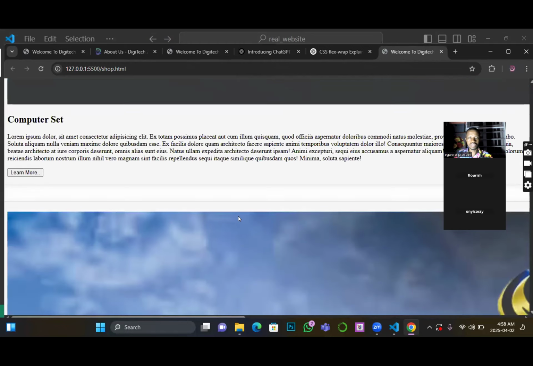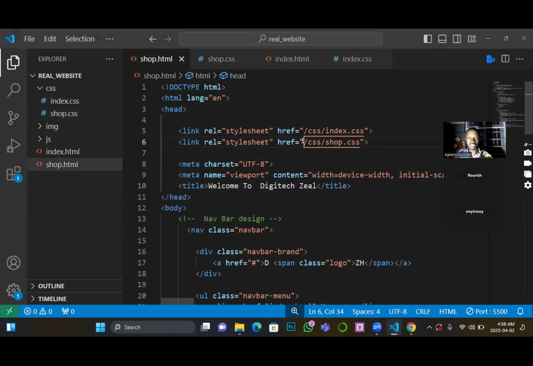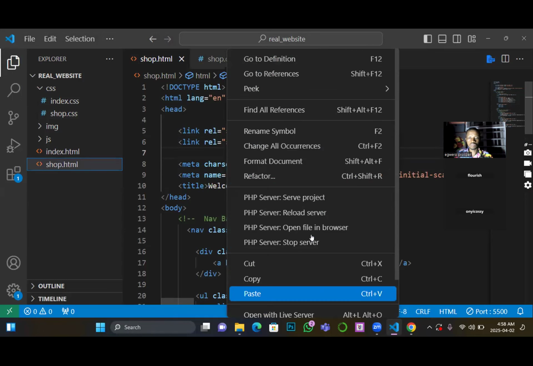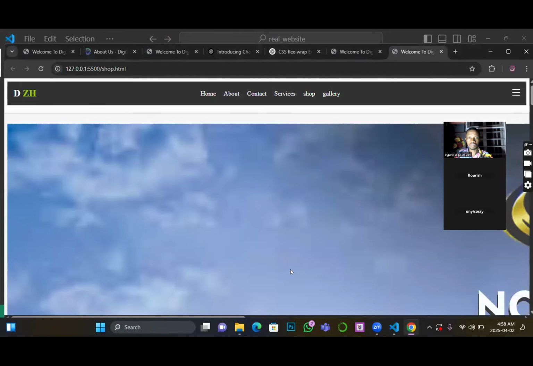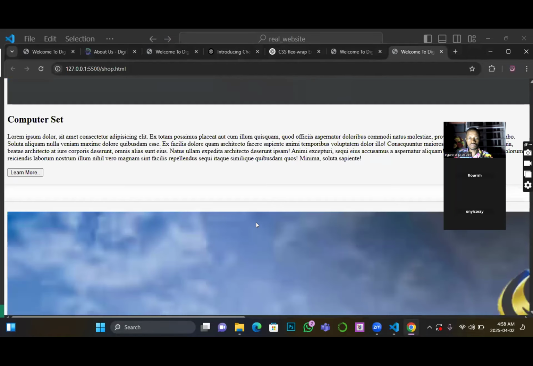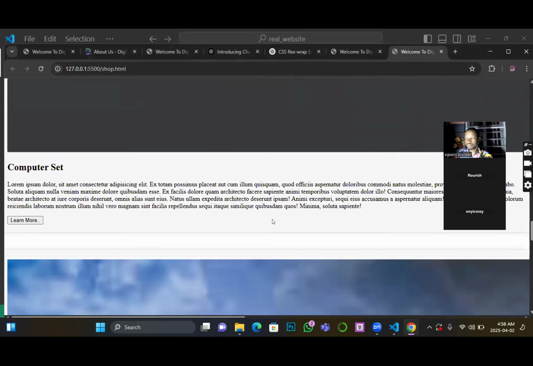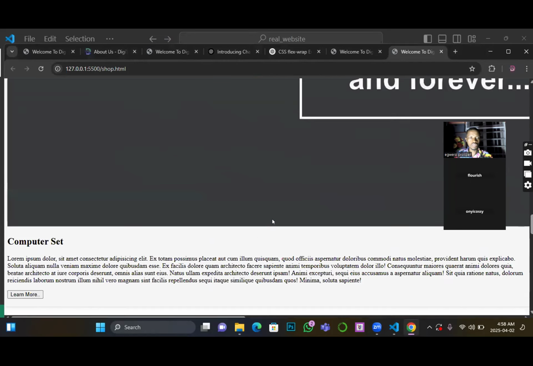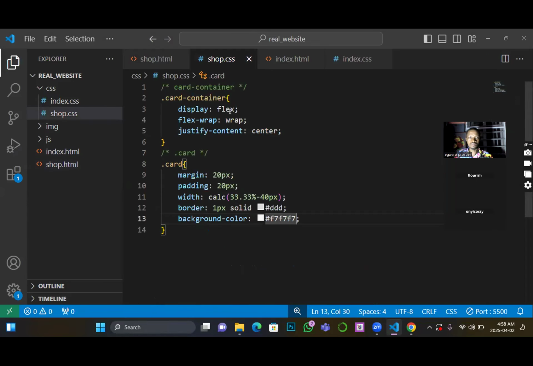If the CSS is not communicating, we will just add a dot here so that you can see it to the roots. So let me link it. It's just that most of these things we have linked it.